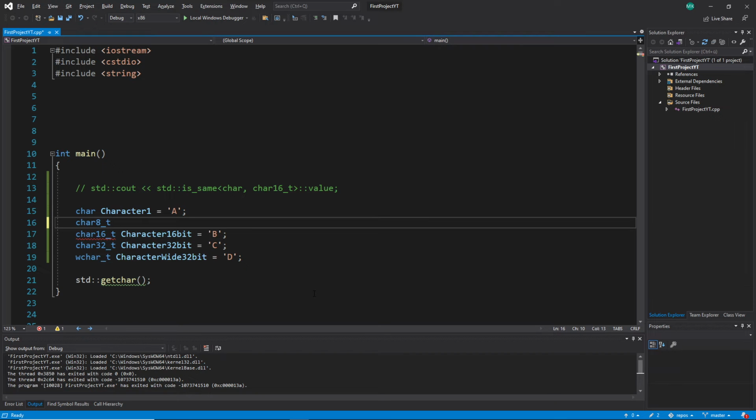I can't use that. And if I write here char8_t, and let's write it 0, something like that, I can't use that, and there are two reasons for that. First reason, this one is not the actual IDE, because this is IDE 2019.